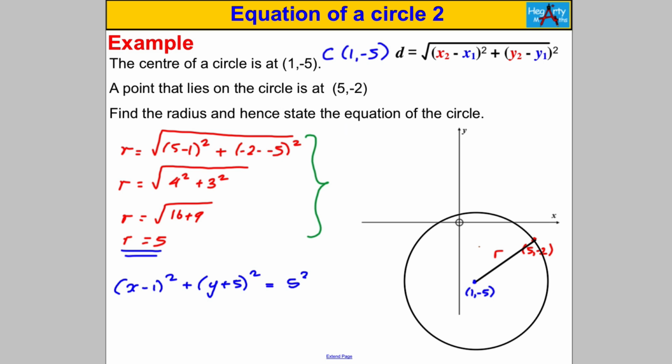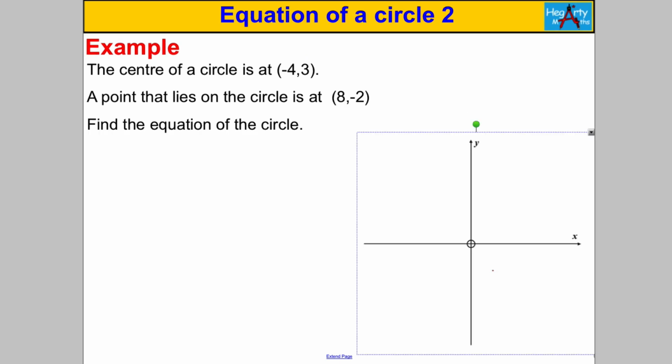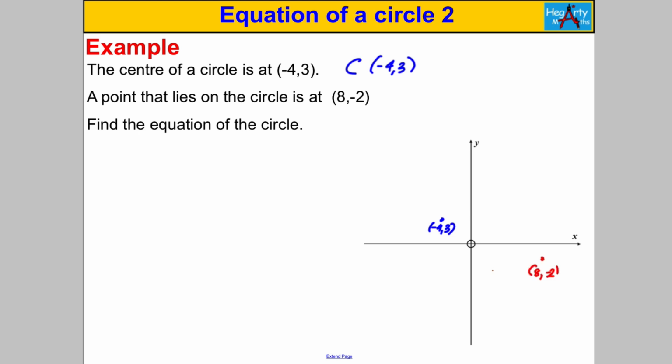So one more like that for you, just to double check you're good at these ones. Here we go. Pause the video, have a go at this one. Okay, again we're given the center is -4, 3, and we're given that a point lies on the circle, 8, -2. So I'm going to draw a little sketch to get our heads around this. At -4, 3, imagine -4, 3 is somewhere here. And we're told that a point lies on the circle at 8, -2. So let's think of being 8 across and 2 down, somewhere like here. And we know that this is the center, the blue one, and this point here is on the circle.